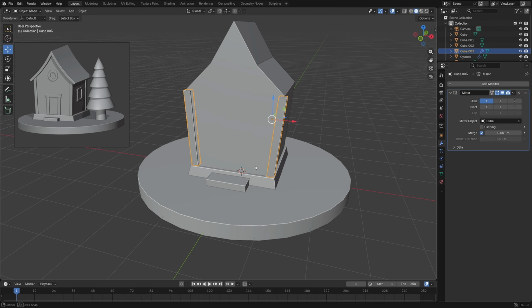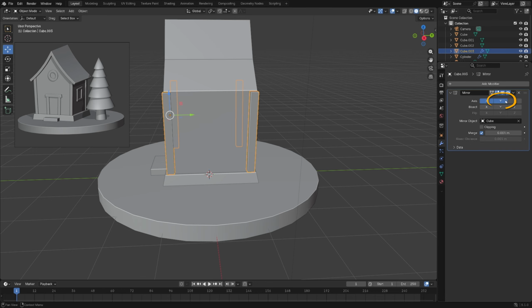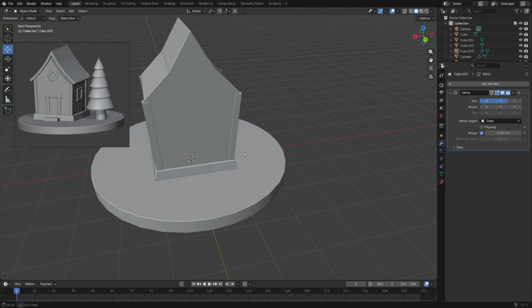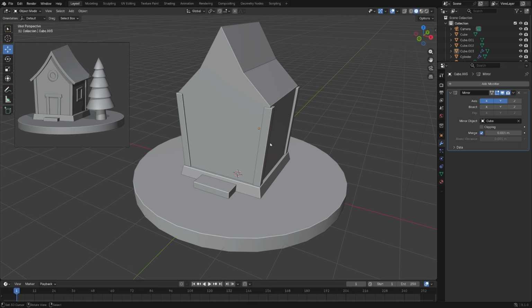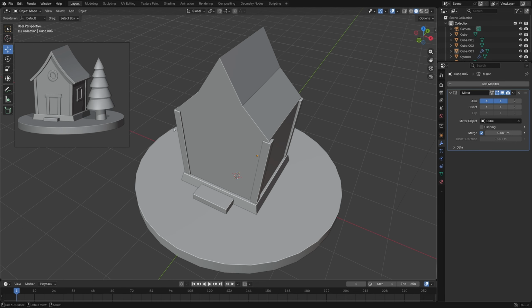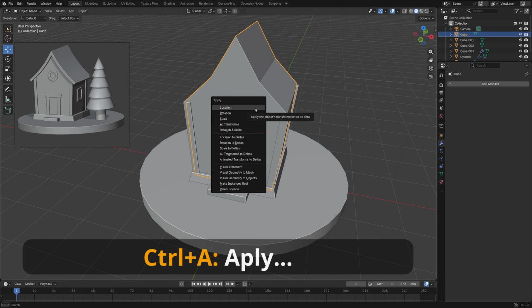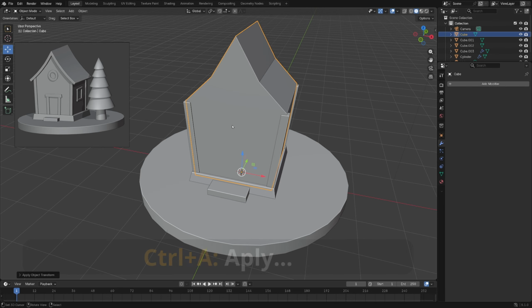Perfect. It is currently doing it on the x-axis. However, I also want it on the y-axis, so we also get the ones in the back. So we enable the y-axis, and now we have the 4 pillars. If yours ends up misaligned, meaning it appears in a different position and not perfectly aligned, what you can do is select this object and press Ctrl-A and apply all transformations.